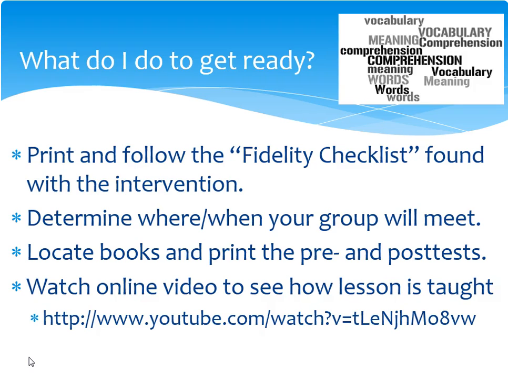Then you will need to determine where and when the group will meet and who will be implementing the intervention. If you are using a building para or aide, make sure that they go to one of the district trainings provided for this intervention. It will also be important for the classroom teacher to be in close contact with that para or aide to monitor the progress of the student in the intervention.